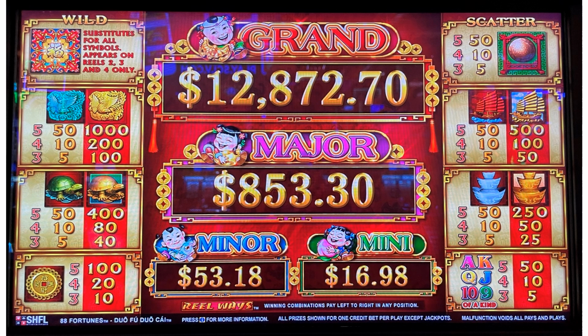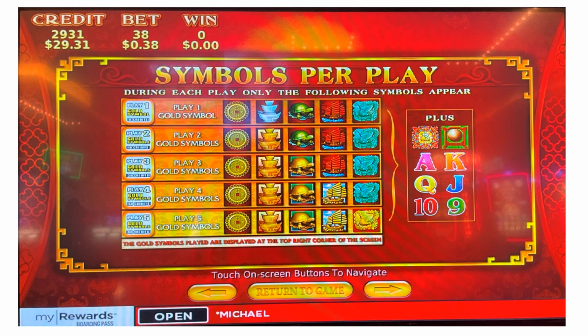In the next clip, you will see I upped my bet from 8 credits to 38 credits, and that is going to upgrade the ingot and the turtle symbols to gold. Don't just take my word for it on how much it costs to upgrade the symbols to gold. This is one of the rule screens, and it shows you which symbols get upgraded according to how many credits that you bet per play.